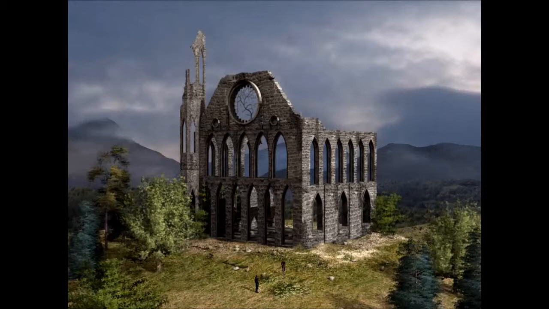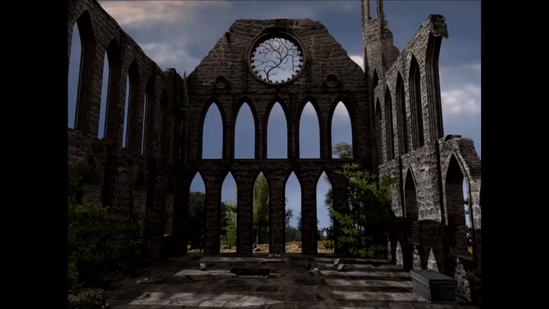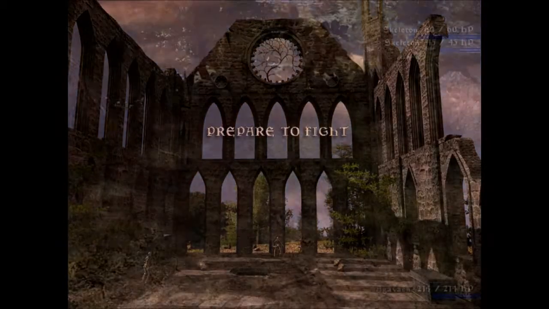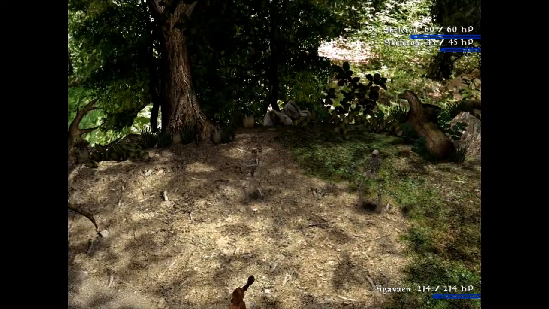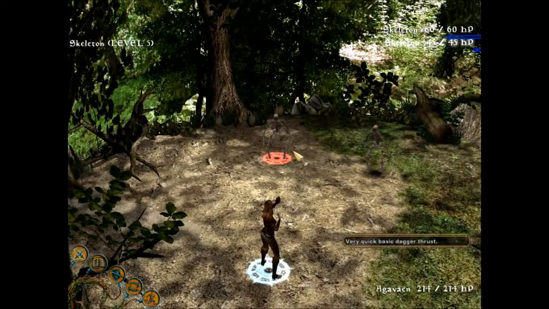Both Shang and Fridge don't want to go into the temple, because it's supposedly haunted. It's a strange atmosphere here, as if there's something that's not quite right. Yeah, this game just loves throwing skeletons at us.